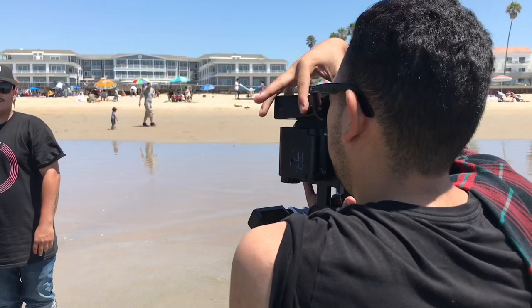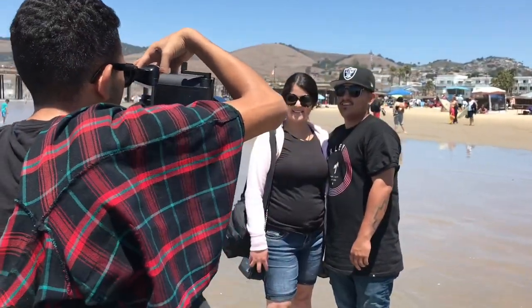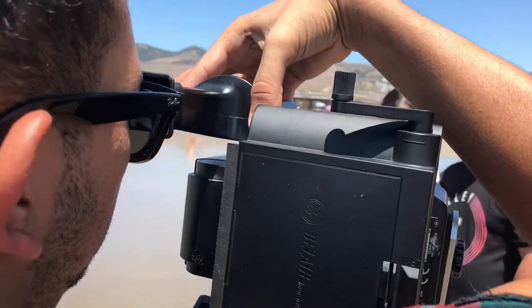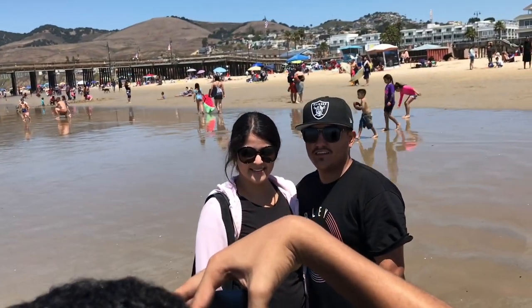You can see here in the clip coming up that my hands are in this kind of strange position — they're actually just blocking out the light from coming in. The LEDs on there are green, they're bright green, and in really sunny situations you can't see them. So I have to put my hands there to block them. Obviously, the lenses aren't where the viewfinder is, so my fingers aren't going to show up in the picture.